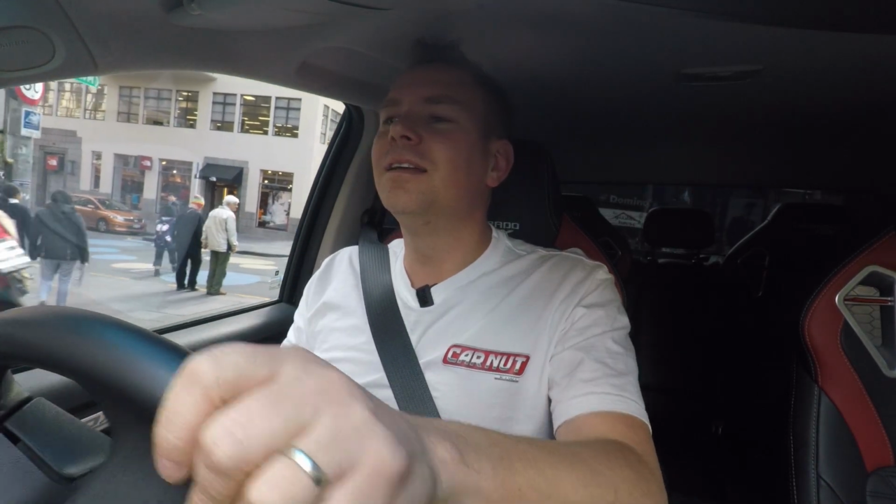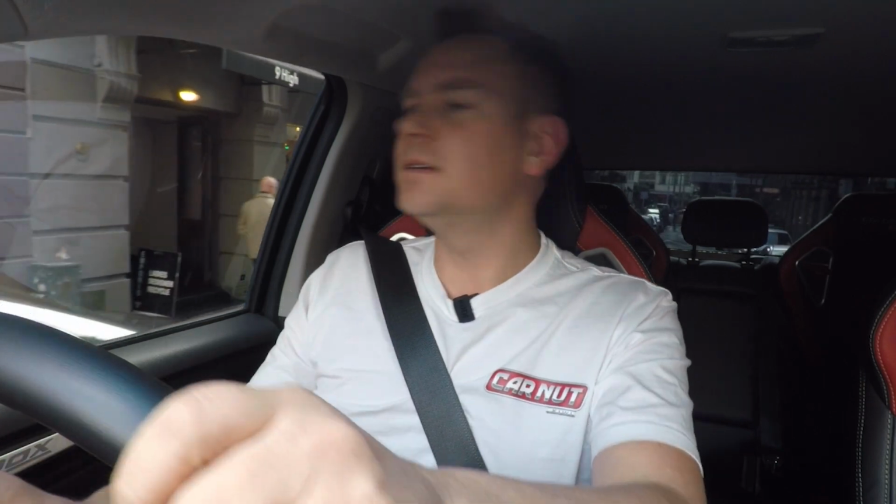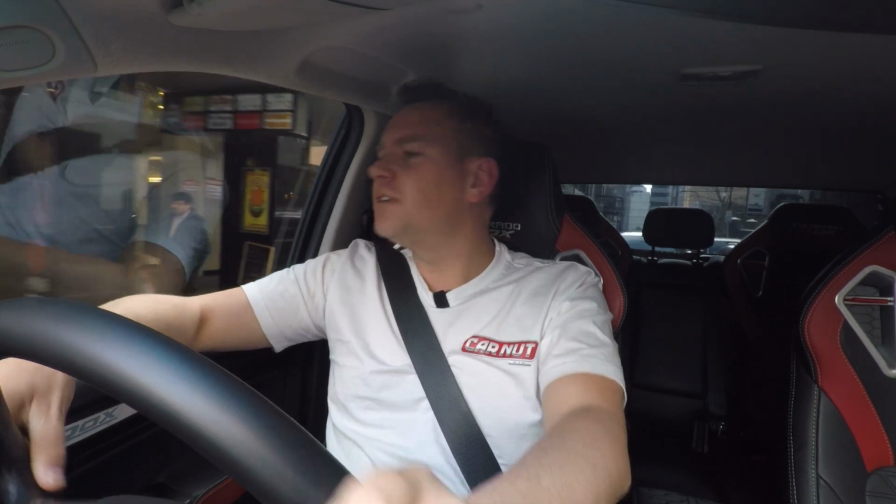What to do? Well, let's see how we go up a narrow, very narrow, one-way street in Auckland City. That seems like a logical place to start. God, everyone is just looking at me like I'm an idiot. Oh my God. This is so tight. BMW 5 Series on one side and motorcycle on the other. Oh, shit. Don't mind me. Oh, that was very close. Gosh, I hope these fender flares aren't expensive. If I don't have to do that ever again, I'd be happy.